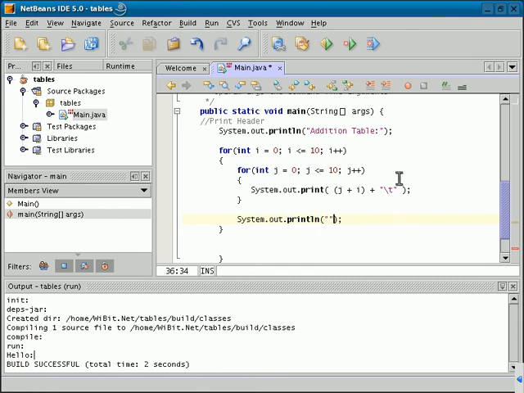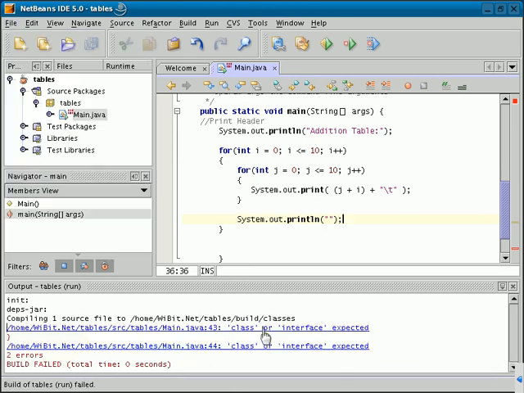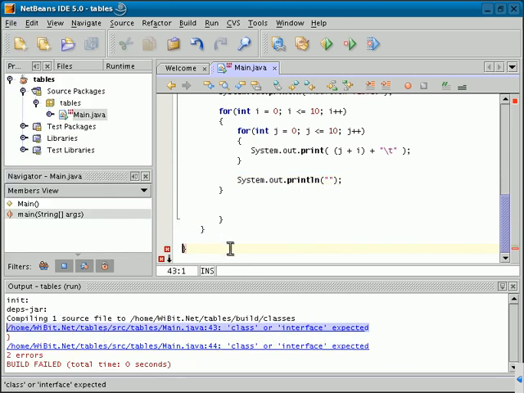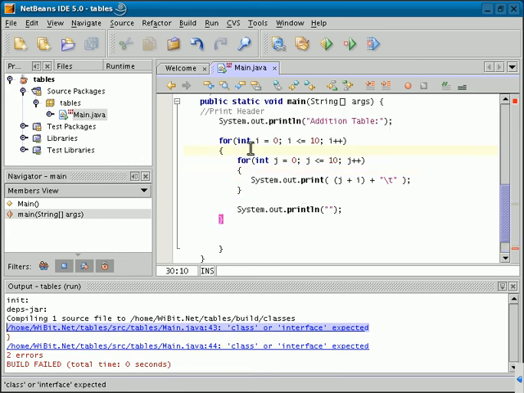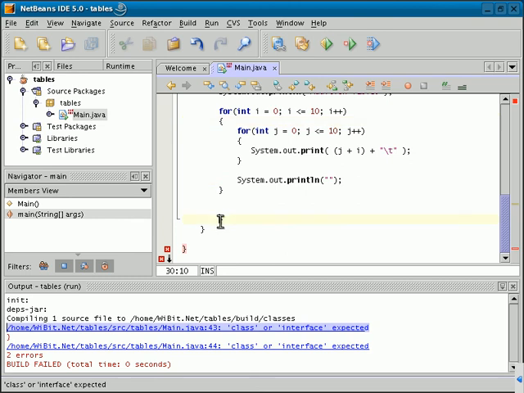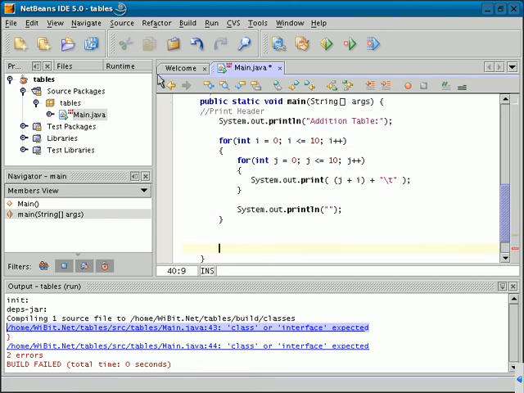So this should print out our basic addition table. Let's do a Control S to save and an F6 to run. Okay, so we got some sort of an error here. Let's see where our error is coming from. It looks like we may have one extra bracket. So let's go down one more bracket and get rid of that. This one? Yep. Let's save that and try to run it again.